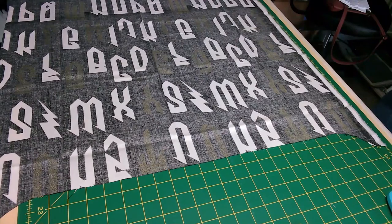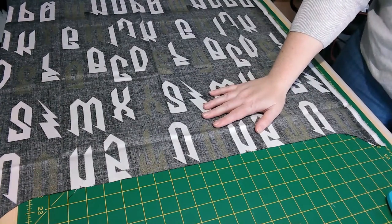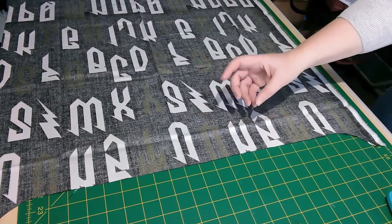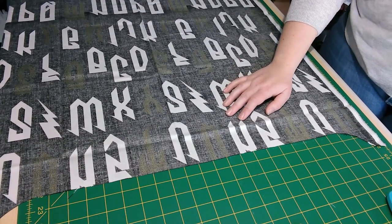Now, each of these pieces are also calling for interfacing on them. There is only one piece, I believe, that doesn't call for woven interfacing on it. And that's your zipper facing. The zipper facing is actually used to make your little turning hole that we put our zipper in behind during our zipper pocket on our lining.